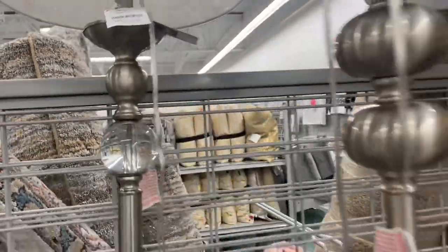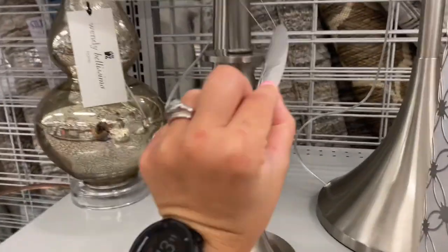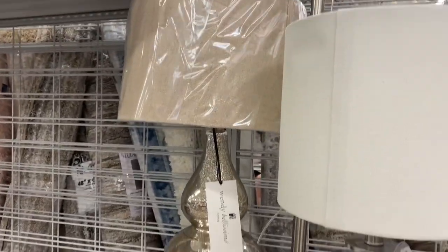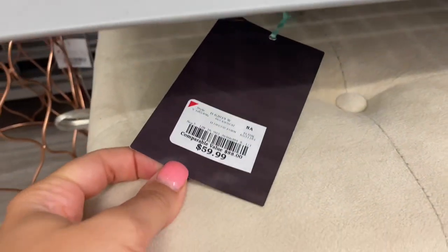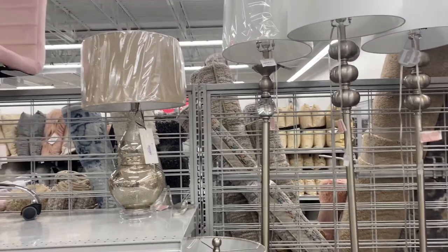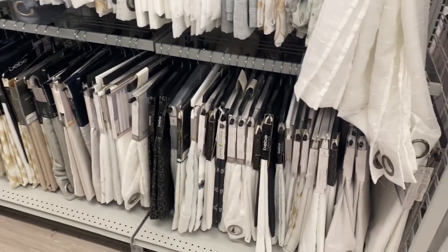Next I moved on to the decorative lamps — both regular and table lamps. They are very good for matching a traditional style of decor and are very affordable. The full table lamp I'm holding is twenty dollars, and the one behind it with a beautiful glass effect — great for a glam-style living room — is twenty-nine ninety-nine, which is a very good deal for a lamp that size. The next thing I saw was this beautiful bench for sixty dollars, which is especially nice placed in front of a bed.